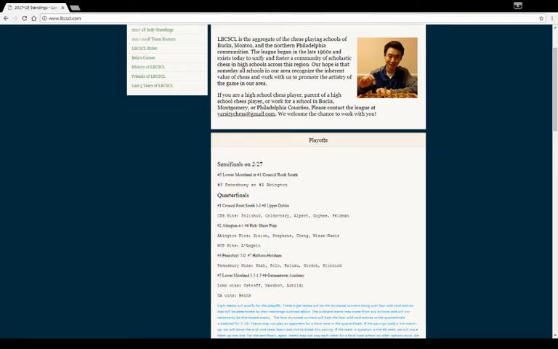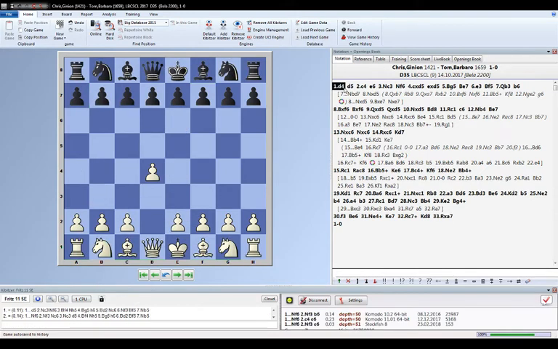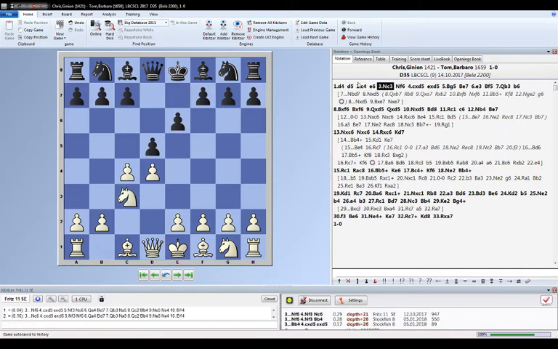Now let's go and take a look at the game of the day. And we have Chris versus Tom from Holy Ghost Prep. So this was board number 1, Abington versus Holy Ghost Prep. It was a Queen's Gambit, declined.